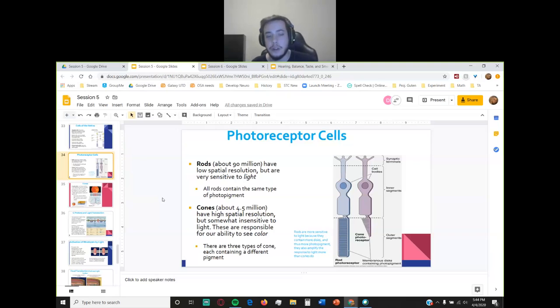But when it comes to your cones, you can see a lot of difference in color, and a lot of difference in edges. Say there is tons of light and it's really, really bright. You're still able to make that differentiation between color. You can see the outlines, you can see some more detail even if you have an excess of light. But when it comes down to having barely any light, your cones really can't do too much. But when we have a good amount of light, we have high spatial resolution and you can make out tons of detail. We're able to read, we're able to make sense of images because our cones are somewhat insensitive, and that allows us to process and make definitive clarity.